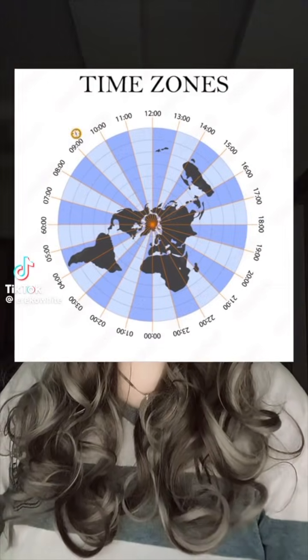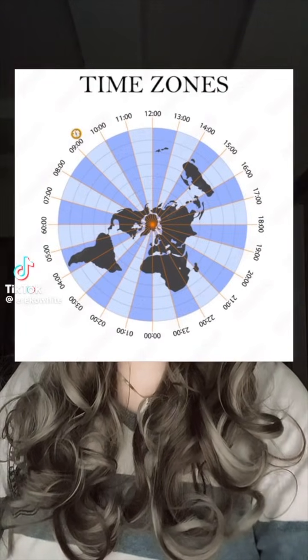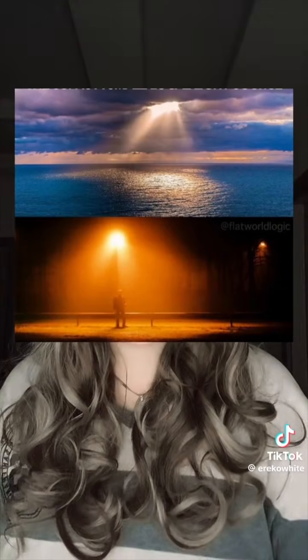How our time zones work on a flat plane Earth. All flat earthers already know that our sun is local and close. So we describe it as a spotlight, a local light that doesn't light up the whole circle. And you can actually see it by the rays of our sun. It can be seen through clouds and also at the beach, or we describe it as a torch.